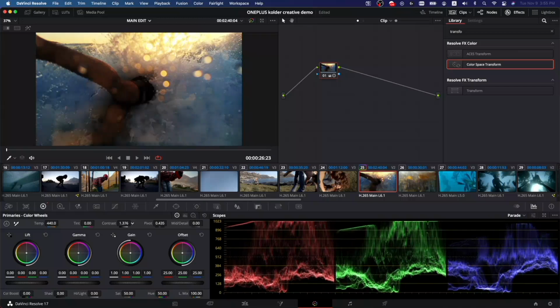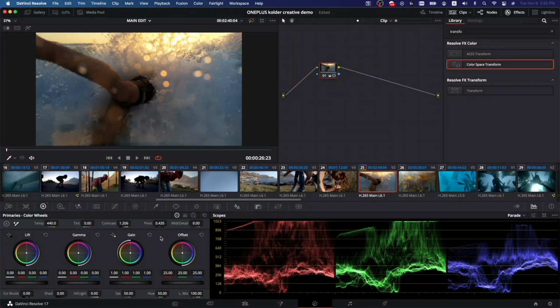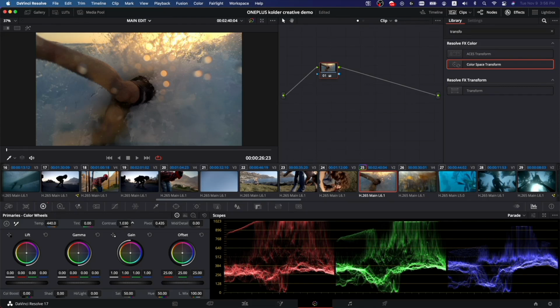That's why it can be important to keep your scopes handy when you're making these kind of adjustments, especially when you're working with a monitor that might not be color calibrated. Because our eyes and our monitors can be deceiving, but the scopes are never going to lie to us. Just looking at this image here, I might think, hey, there's actually not much clipping, but if we take a look at the scopes, we can see that there is a lot of clipping, and the highlights are way too hot in some of the areas. I'm just going to double click on contrast to reset that, and I'll just bring it up a little bit.